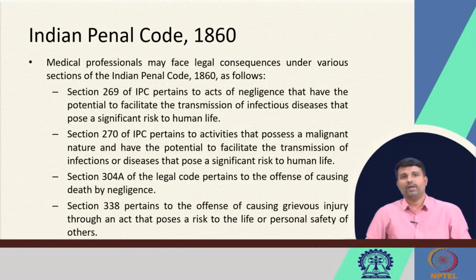Section 269 of the Indian Penal Code pertains to acts of negligence that have the potential to facilitate the transmission of infectious diseases. Section 270 pertains to activities that possess a malignant nature and have the potential to facilitate transmission of infections or diseases. Section 304A deals with offences of causing death by negligence. Section 338 deals with the offence of causing grievous injury through an act that poses risk to life or personal safety of others.